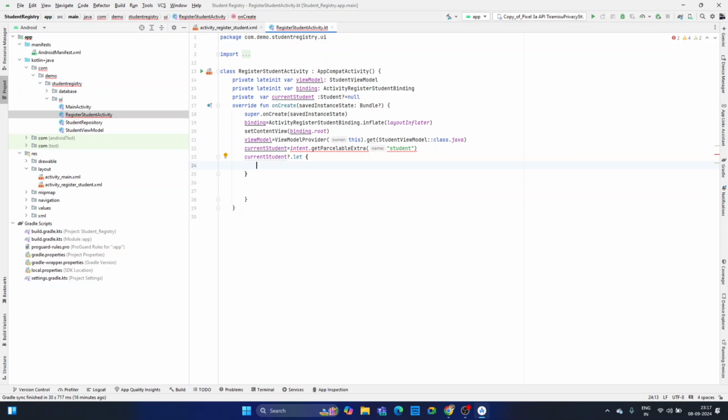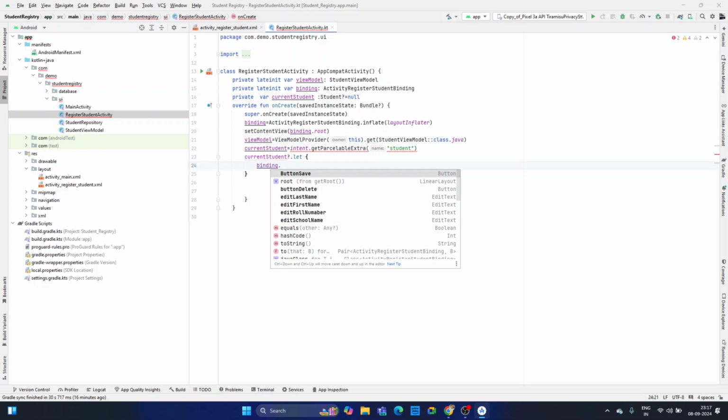So now what we have to do, we have to initialize all the things. Okay, so we are going to use some variable called binding dot edit first name.